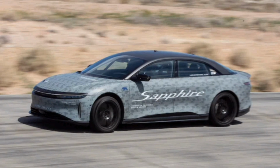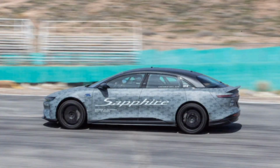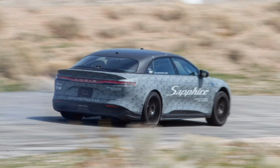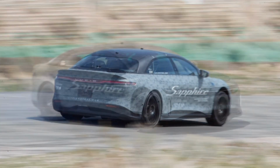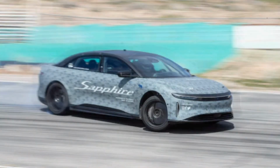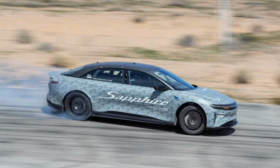There are other areas to polish. The transition between regen and the highly effective friction brakes needs some work and the pedal can feel slightly lumpy at times as it juggles the two systems. Over the fast hump of turn 6 the rear unloads uncomfortably and the car takes time to settle. And then there's the simple fact that pushing 1,200+ HP through any chassis can overwhelm grip very quickly if you remove the traction control system altogether.